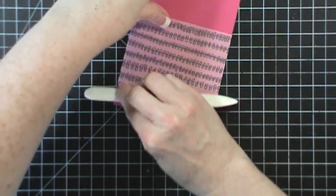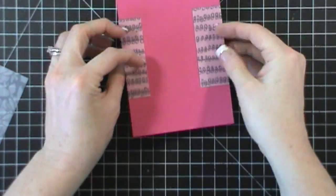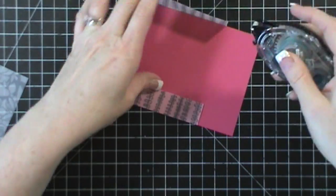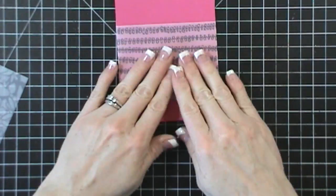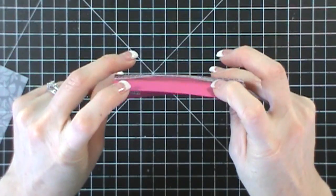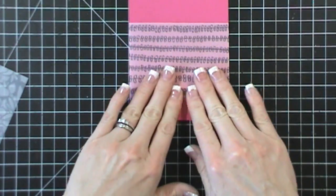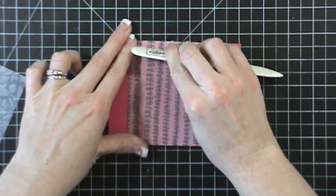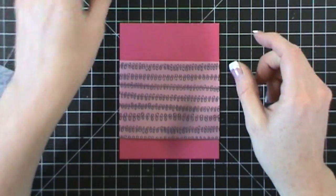Okay, so now that I've tucked that under and smashed it down, I just take my bone folder and give that a good crease. And you don't really care how it looks on the back because it's the back. Nobody's gonna see it. So I just add a little bit of adhesive just to make sure that that stays in place. And you can see that it did kind of bow up there a little bit. It's not as perfectly flat as I would like it, but it should be okay. And you can always take your bone folder and smush that down a little bit more, and it helps. So now we can just do our stamping real quick.